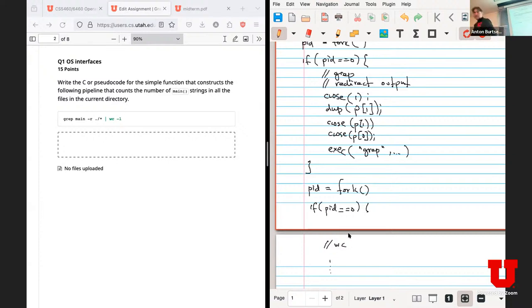That's correct. I would still write it this way, but why is that? Because I would also argue that it makes sense to check for an error code in case fork fails, right? So it's kind of cleaner. You only react when PID is zero, and then in the parent, if it's negative, say fork failed. Just bonus points. I don't think we will take away any points if you don't do it, but more or less.